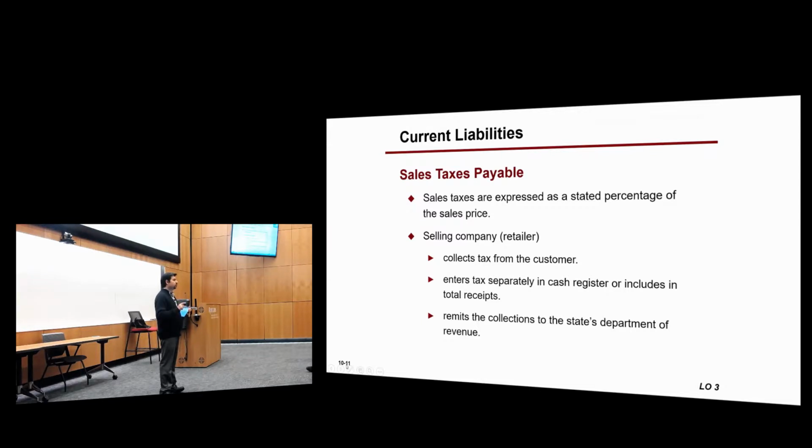7%. However, in certain cases, it's much less than that. For example, in Jersey City, it's 3%. So you have certain areas, certain counties, or municipalities who will charge you 3%. So it depends on the location.